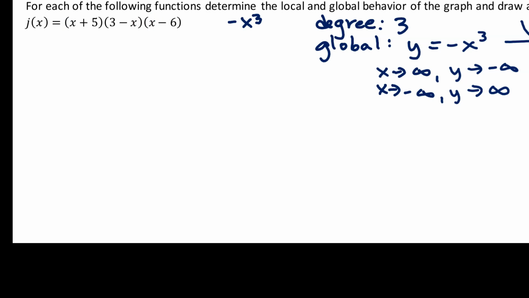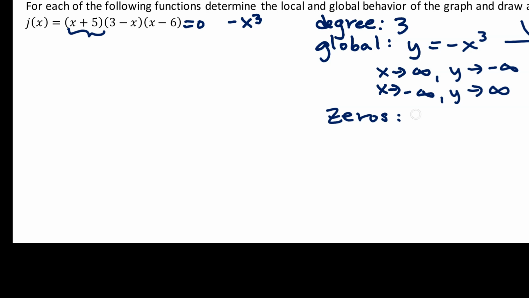Okay, the other thing that we can get is the zeros. We can't determine exactly where those local max and mins are until we have some calculus. So that'll have to hold off and just be something that we do with technology, and that's why we're just working on a rough sketch.